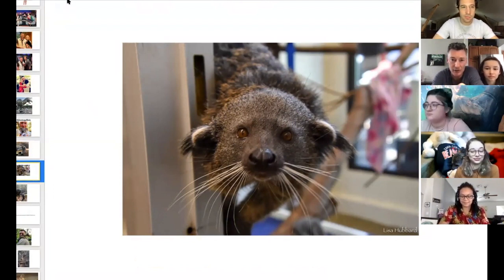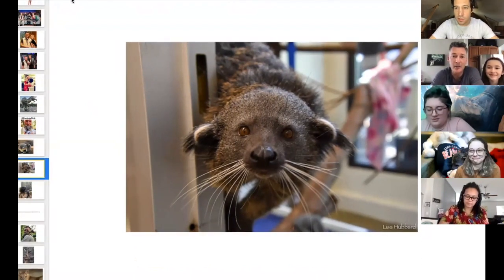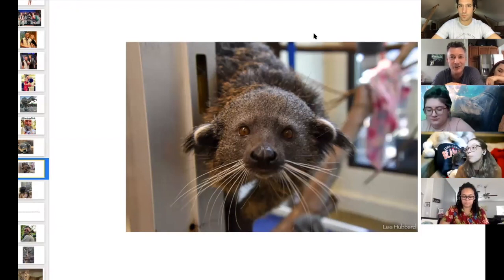In this picture too, you can see those cool ear tufts. Not only does it add to the adorableness, but it serves a purpose. Being in the rainforest all the time, they have to be out in the rain. Their coat, I kind of like to compare it to Gore-Tex. It is waterproof, but it breathes well. It's a very thick, coarse hair. And those ear tufts help water shed off the rest of the body the way the hair does, but those ear tufts then keep water from going into the ears. So all around, super awesome animal.